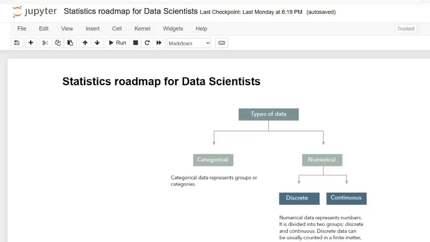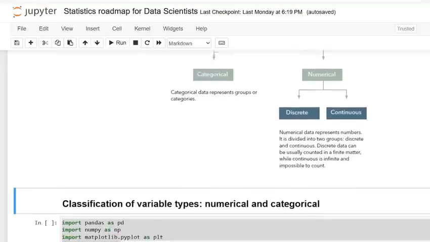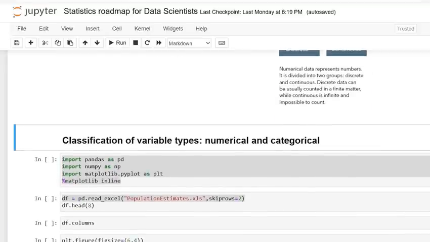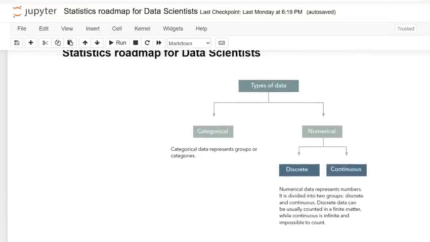Before starting on that, I just want to describe the difference between the numerical and categorical variable. Descriptive statistics are all about variables. You must know what you are describing to define the corresponding descriptive statistics.